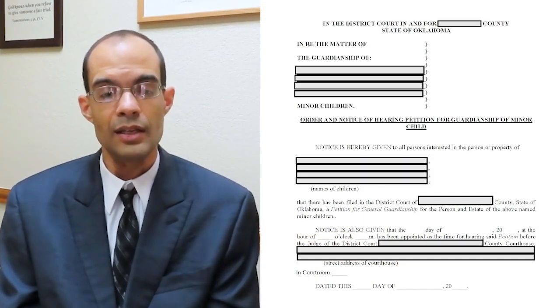And after you've had these documents notarized, take the documents to the courthouse in the county where the child resides. And along with these documents, take the order setting hearing. You see that next to me right there. And fill out this order before you go to court. But there's a space for the hearing date and there's a space for the judge's signature. Leave those spaces blank. The judge will fill in those spaces.